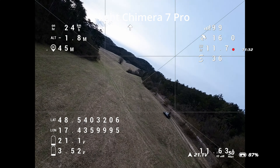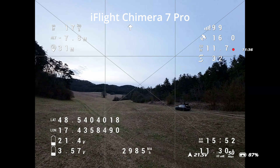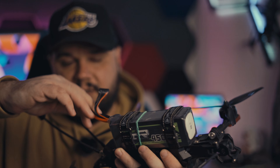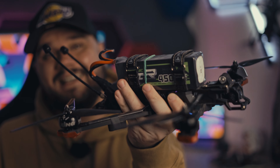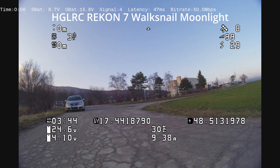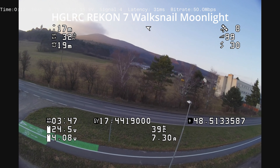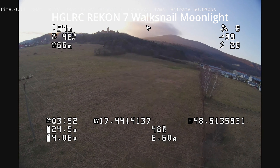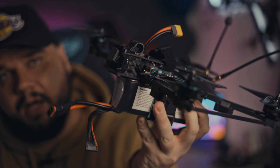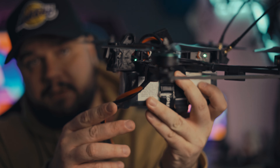If you buy two of these batteries, at around 14 minutes per battery, that means you can do around three to four flights per battery. You can cover an insane amount of distance — go to one spot, fly four to five minutes, go to another spot, fly another four minutes, then a third spot, and the battery will still be at 3.5V, going back up to 3.6V. You can then charge or put it in storage at 3.8V. With two batteries you can basically have five to six flights.